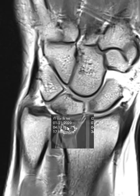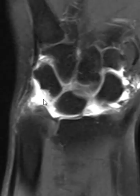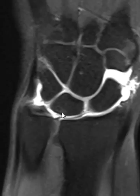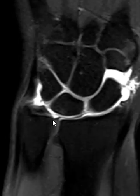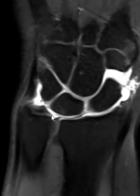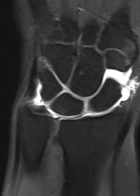This is a view where you can tell — you have contrast so you can see contrast in the proximal carpal row. It does not go into the distal radioulnar joint. Normally if you have a full-thickness perforation this big, you'd expect it to go in there. So this may just be a high-grade partial, or maybe it's just scarred and the fluid is not going in there. But at any rate, it looks like something that is a high-grade partial or probably full-thickness tear, and the contrast is not just going through it.